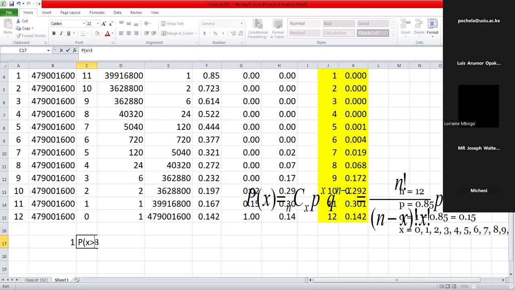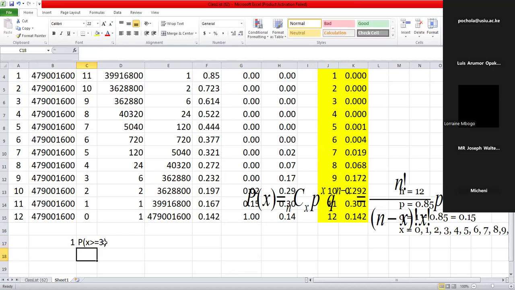But I'm going to write it in Excel form. So this is just like that. Greater than or equal to 3, with the equal sign. Don't write it this way, write it the normal way, because I can't waste your time designing it here. That is greater than or equal to 3.